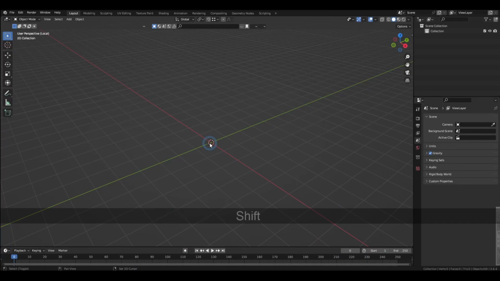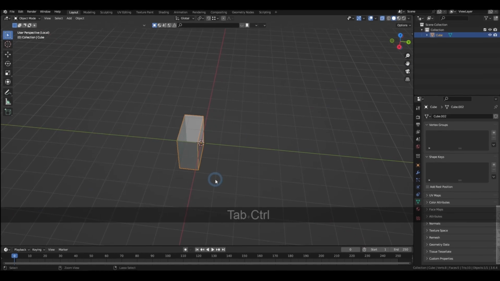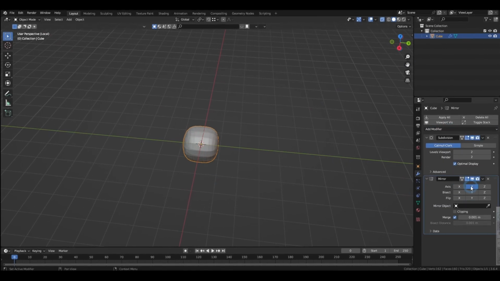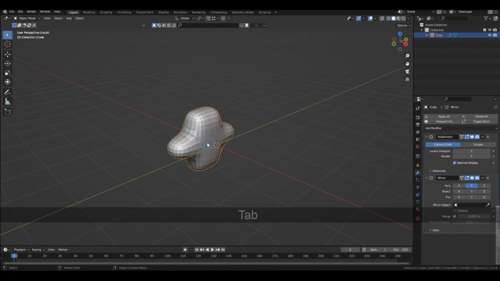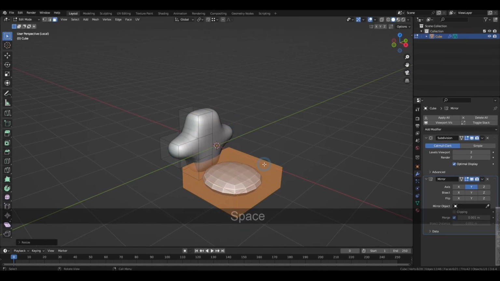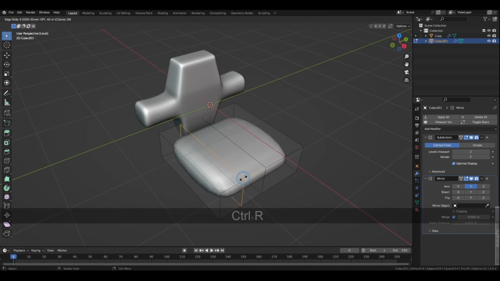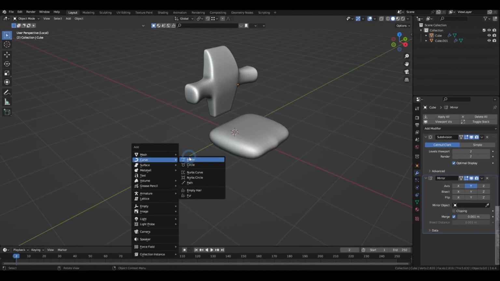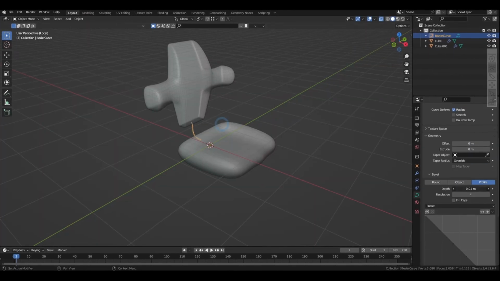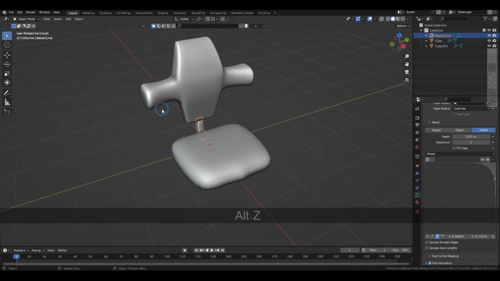To model this chair, I just got a cube, cut it into half, applied the subsurface and mirror modifier, cut and extrude to form a cross for the backrest, and then add another cube for the seat. I then just kept on adding cuts to the parts where I want to keep sharp, and just kept on tweaking until it looked good. I then got a bezier curve and adjusted the handles, added some depth, tweaked the profile, and then rescale.